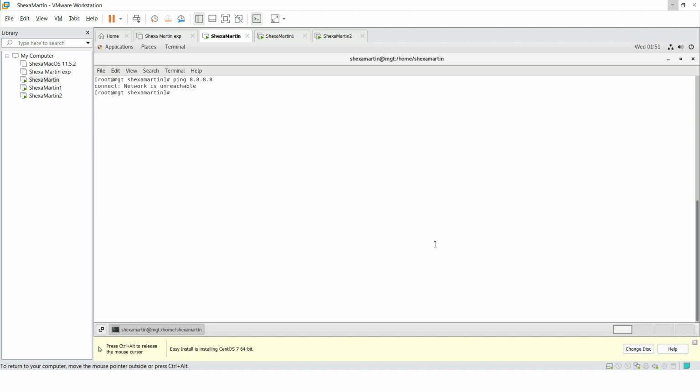So we need to copy that. Copy this command. We need to overwrite this file, and then systemctl restart network.